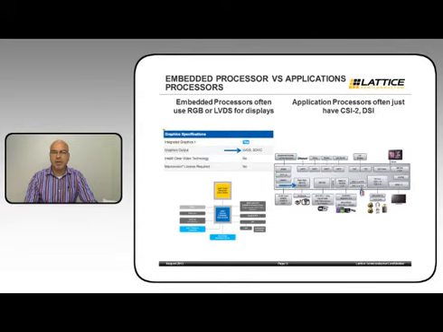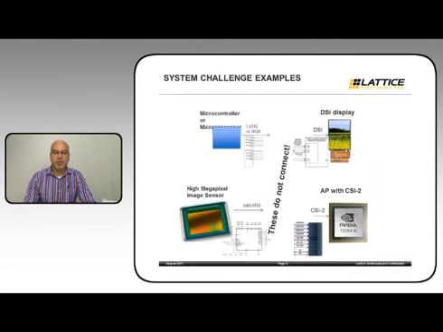And likely an application processor, if you wanted to interface that to a screen or an image sensor that was targeted for surveillance or other markets, usually only has CSI2 and DSI for interfaces. And so this becomes a challenge, right? You have a processor, a microcontroller, a microprocessor that has an RGB type interface or LVDS, and you want to drive a DSI screen. You just cannot connect those together.